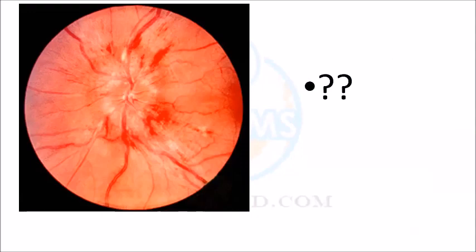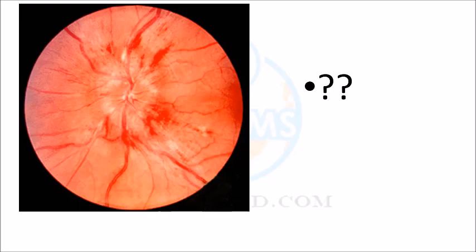Look at the disc, look at the vessels, and look at the whole area of the fundus. Then answer. Retinal hemorrhage. Okay. Capillary edema, silver wiring. Can you see the silver wiring? There will be thin narrowing of the vessels. It is the silver wiring. No, sir, may not be. Veins are usually dilated.